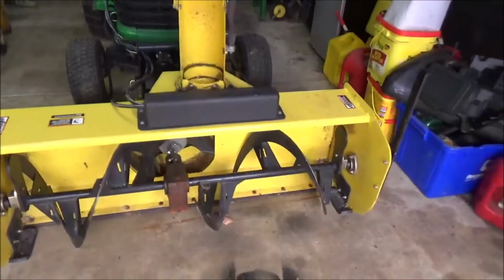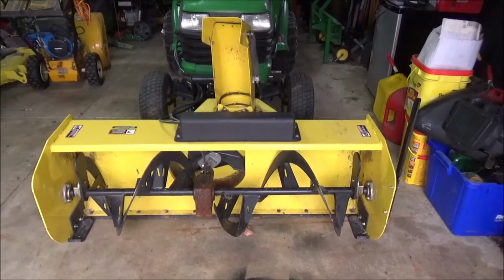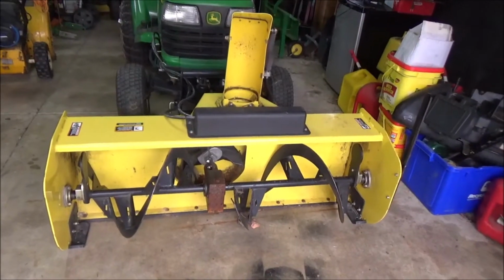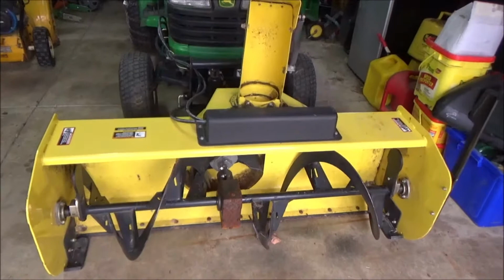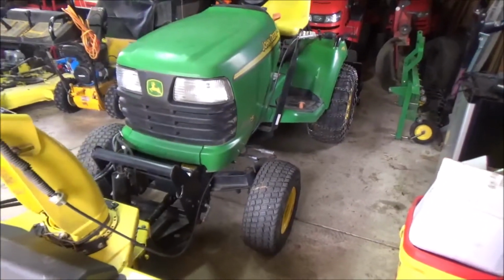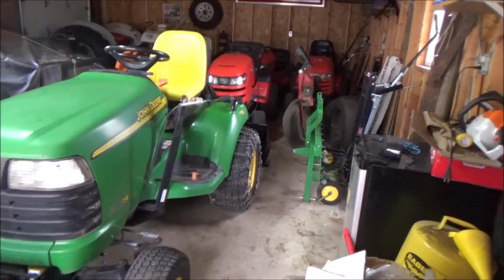Now, I have not used this snowblower yet, so I can't tell you how well it blows snow, but I would assume that it does a pretty decent job. Pretty standard setup with these bigger two-stage snowblowers. Let's see, I don't know what else to tell you. I got the chains on the wheels.